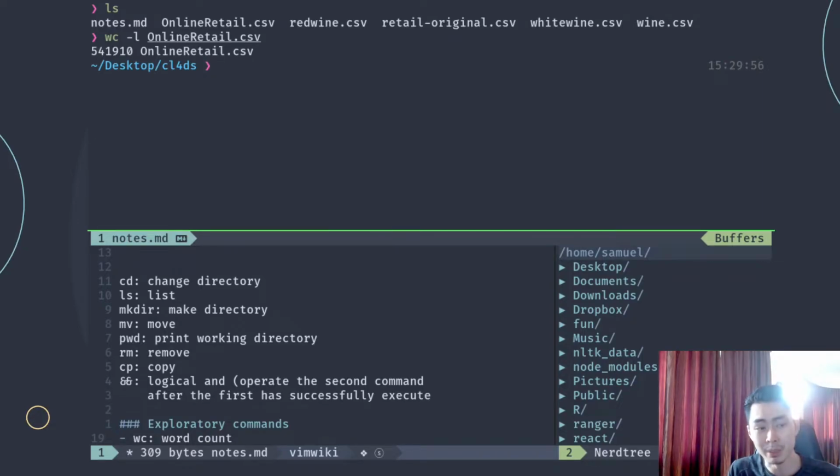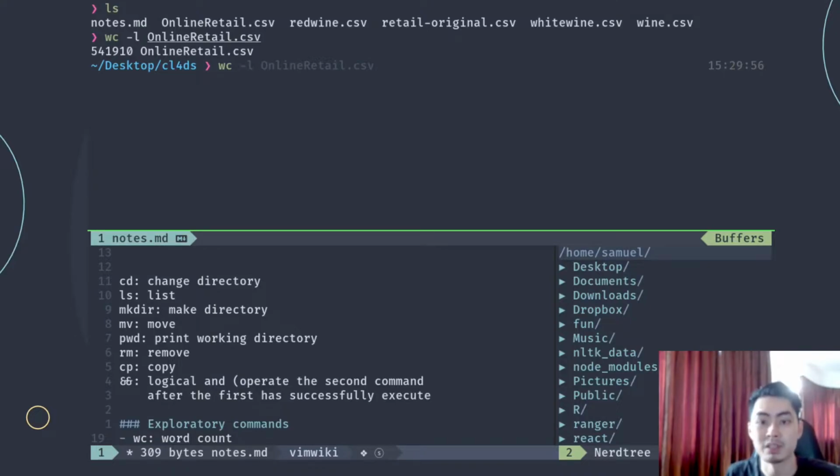But if you really want to speed up this workflow, then just learn how to do that in the shell, right? It allows you to quickly peek at the number of rows this data contains without actually having to open up or launch R or Python or run a full-blown Jupyter notebook as a process. All right. So again, wc -l and then the name of the CSV.